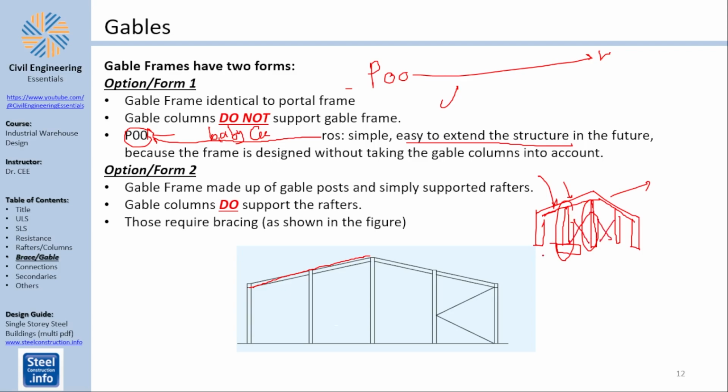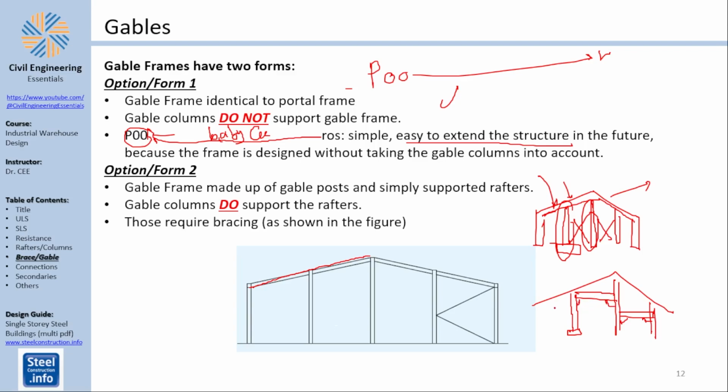Or you can, for example, if you have a gable frame like this, have a secondary frame with full moment action, 1, 2, like this, with a gable beam, another beam like this maybe because you have another opening, and you will have to realize a full frame action just for the sake of stability. And yeah, I think it's kind of cool. That's one option. I'm fond of it.